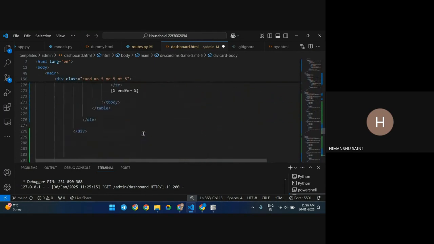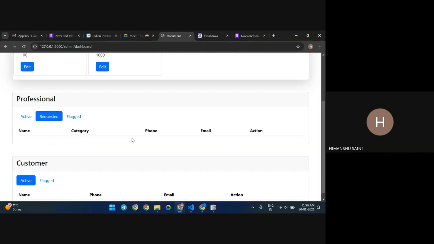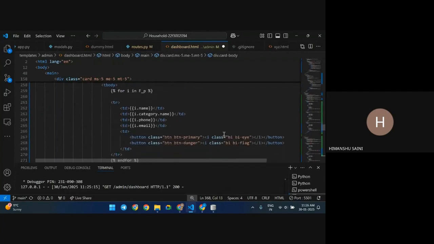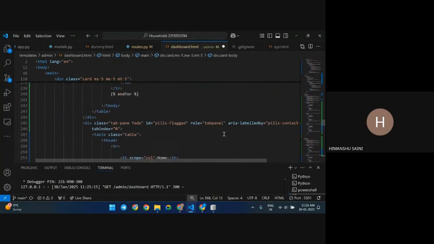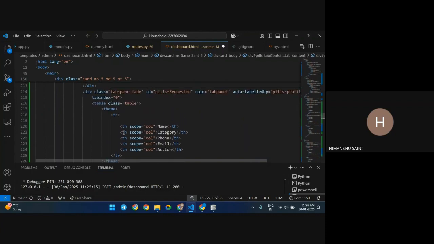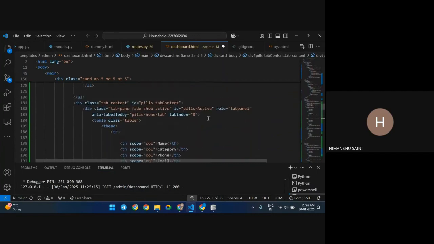Suppose if I click on this requested, there's no professional appearing, right? So instead of showing this empty table, I can do one thing: I'll keep this for loop only. I'll keep this table in this pills requested. I'll say that in this div I have active professionals, right?